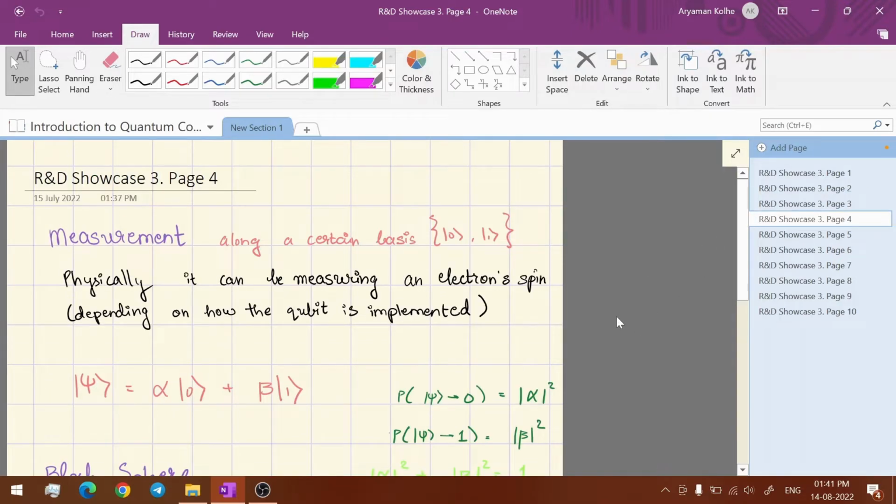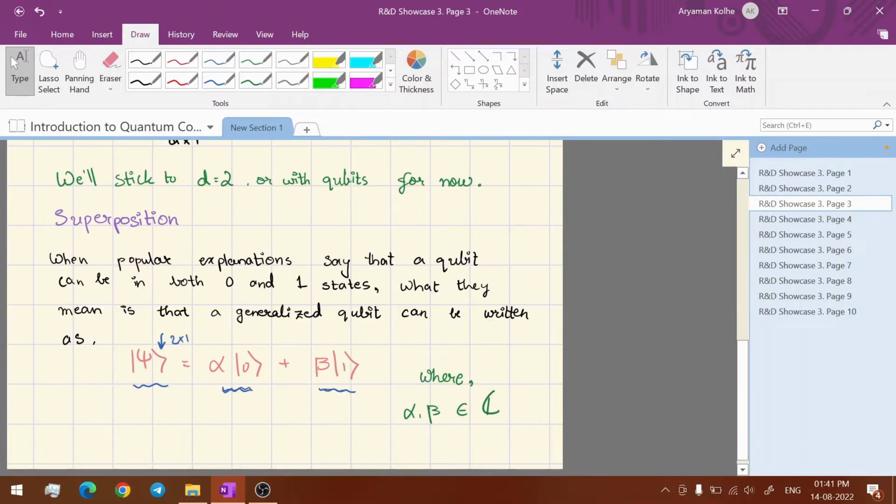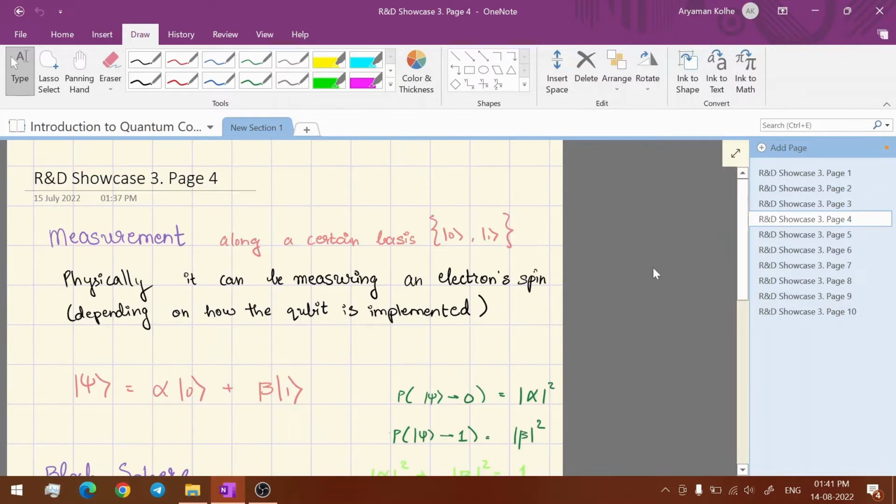So what exactly does that mean? To cover that, we'll move on to measurement. When someone says measurement, saying quantum measurement on its own is kind of incomplete. We need to say performing measurement along a certain basis state. Basically, this is known as the computational basis state, ket 0 and ket 1.